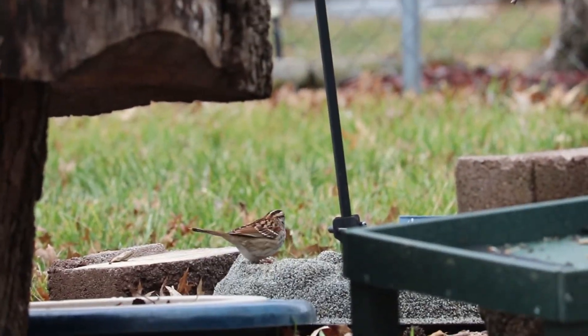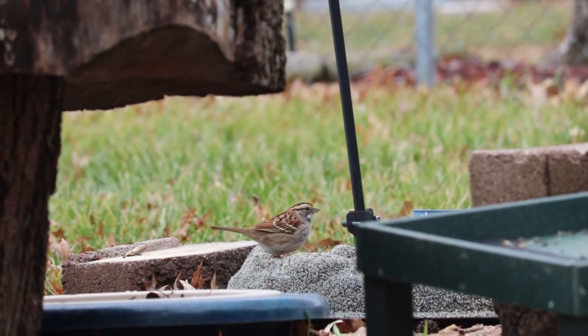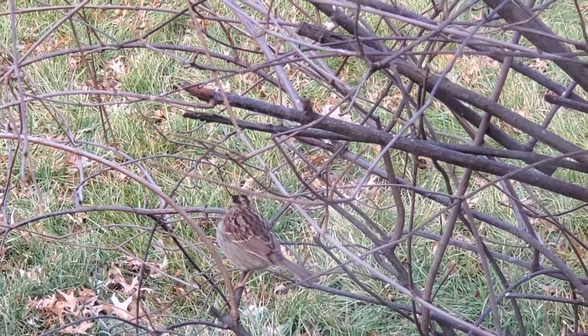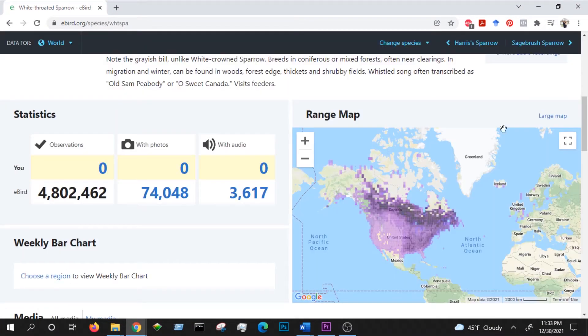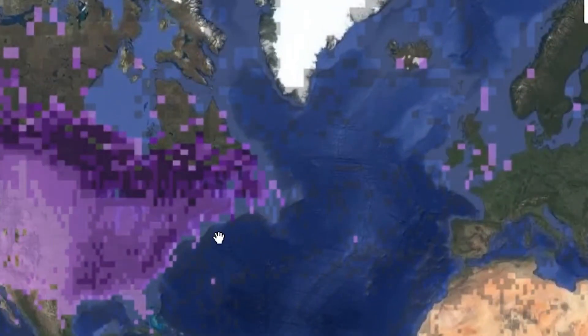Aside from their delicate, tranquil sound, other benefits of the white-throated sparrow include insect control and seed dispersal. The white-throated sparrow is a native sparrow in North America and is protected under the Migratory Bird Treaty Act. If you've been hearing or seeing white-throated sparrows in your area, consider recording your observation with Cornell's eBird — the eBird map has some amazing features allowing you to become citizen scientists and help everyone understand these birds a little bit more.